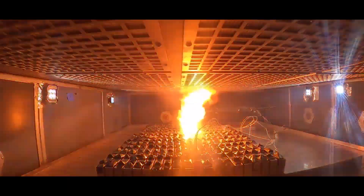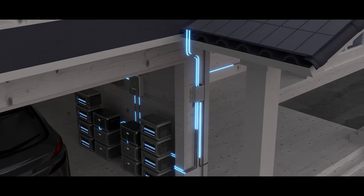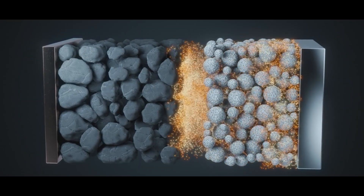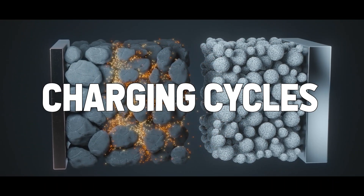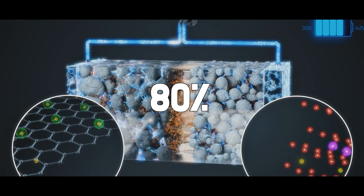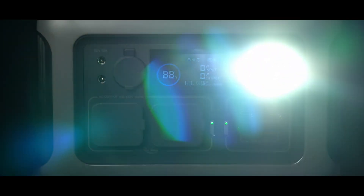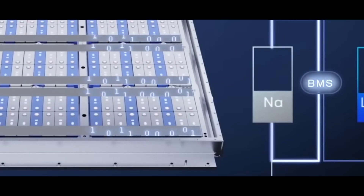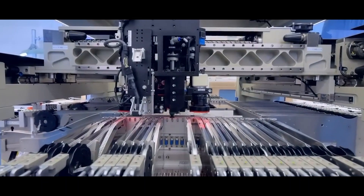The advantages of LFP cells for home energy storage are clear. First, there is no risk of thermal runaway as there is with lithium NMC cells — it would be a catastrophe if your energy kit caught fire and burned down your entire house. Second, LFP batteries have a relatively high lifespan: after 3,500 charging cycles, the battery capacity of the R3500 still remains at 80%, which would take 10 years of being charged and discharged every single day. Third, due to its self-heating capabilities, the battery can easily withstand harsh conditions and still provide standard power in the cold depths of winter.